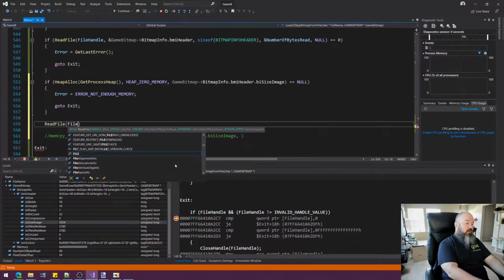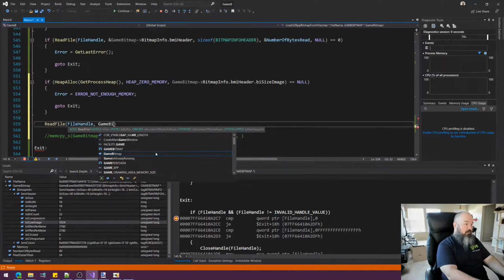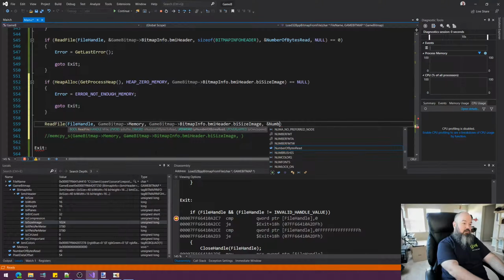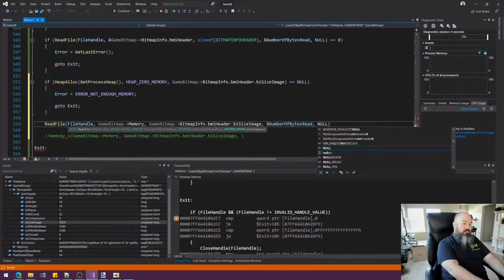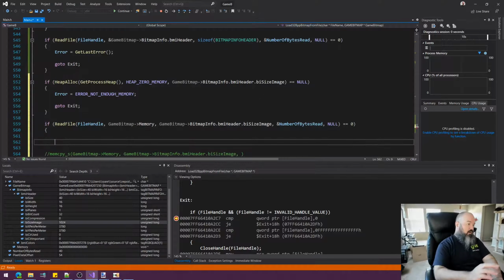Let's try that. File handle. Let's use our buffer again. Game bitmap memory. Number of bytes to read, which is our BI size image, and then we'll reuse our same number of bytes read variable. We don't need overlapped. If this read file operation results in 0, then we know that we have failed.